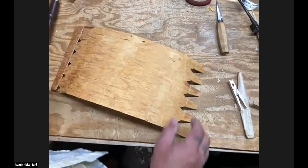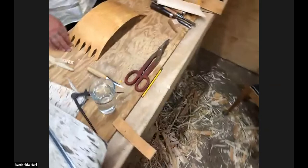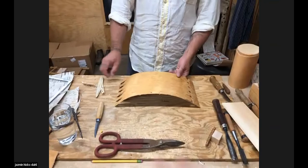Okay, so now we can go back to there, Jess. Leather, I've seen this joint on leather, but it wouldn't make a very sturdy canister, I don't think. Yeah, I'm gonna put it together like this.